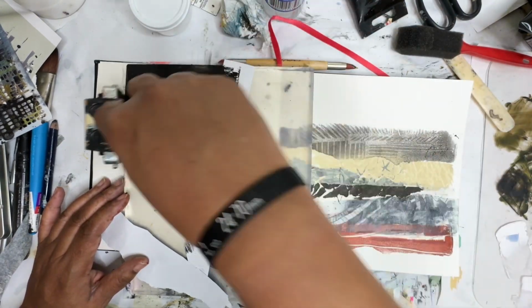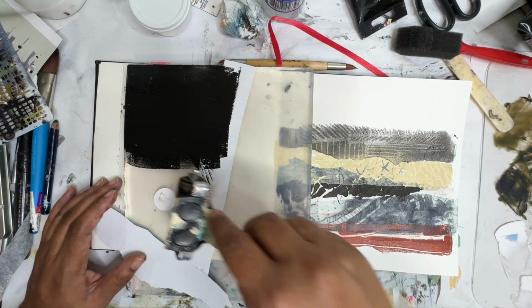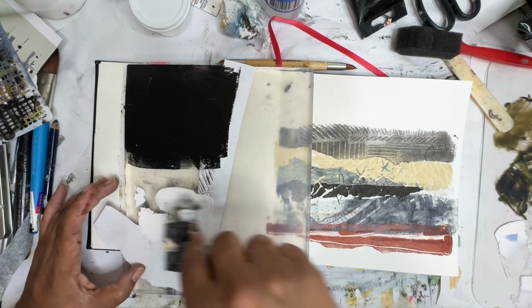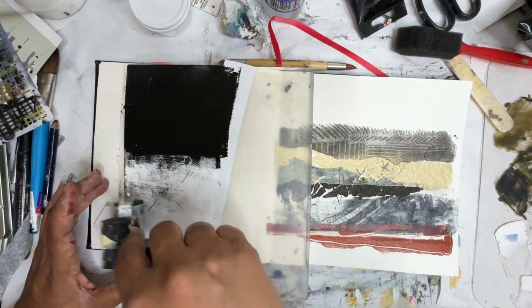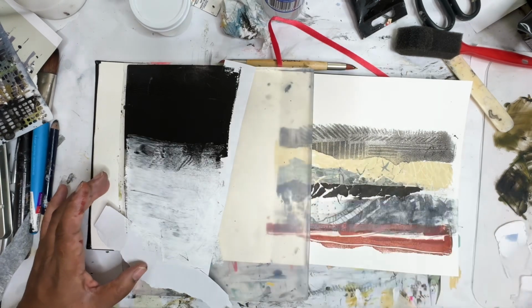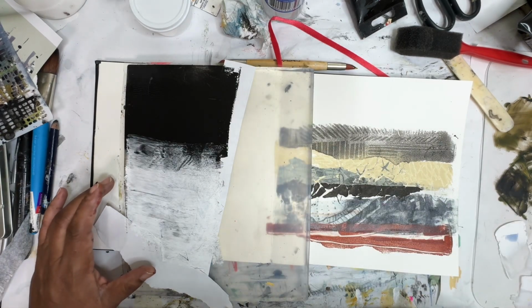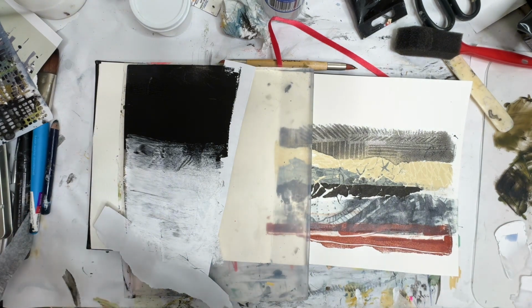That's way too much black. I can tell you right now, I probably should have started with the white. That would have been a smarter thing to do. Okay, let's do the white now, since our brayer's somewhat clean. I'm okay if it mixes just a little bit. Might need more brayers. I'm going to keep doing this.